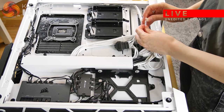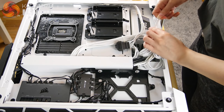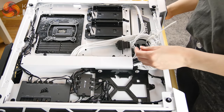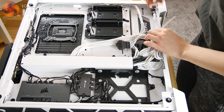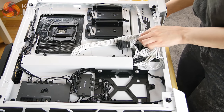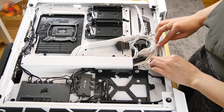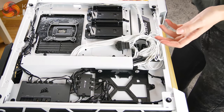I've just got to put in the cable for the all-in-one, this one here. Just got to finish that up, but the horrific nest of cables that was around the back here is now finally under control. I'm pretty happy with what I've done. Obviously it's not gonna look fancy.